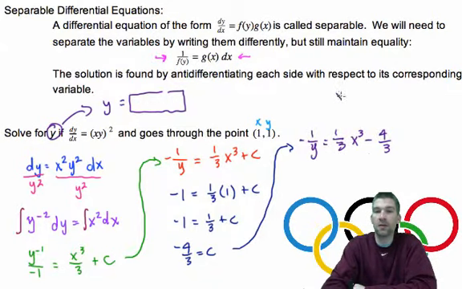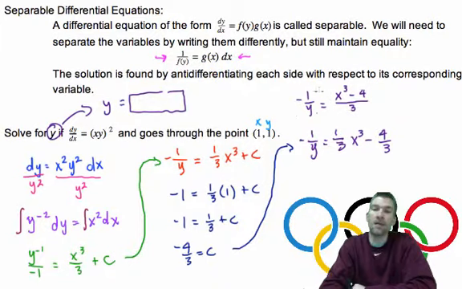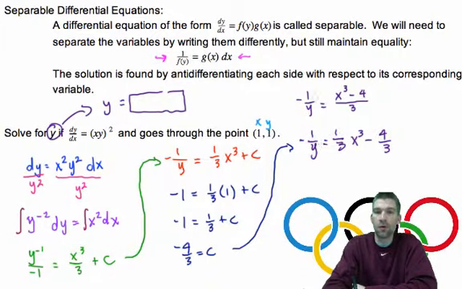So this would be x cubed, because with the denominators the same, it's 3 in both. So x cubed minus 4 over 3. Okay, so this is what negative 1 over y would equal. And if this is a true statement, then I can get rid of the negative by moving it to the other side. So now, gosh, I'm running out of space here. So now this is going to give us 1 over y equals negative x cubed plus 4 over 3.